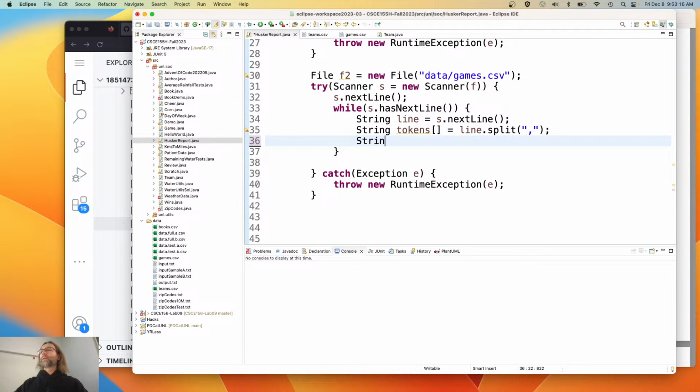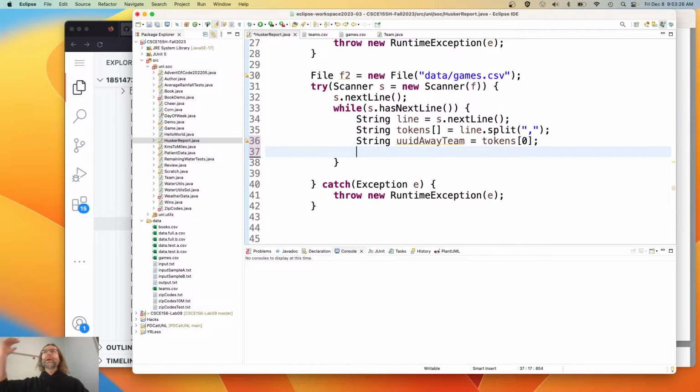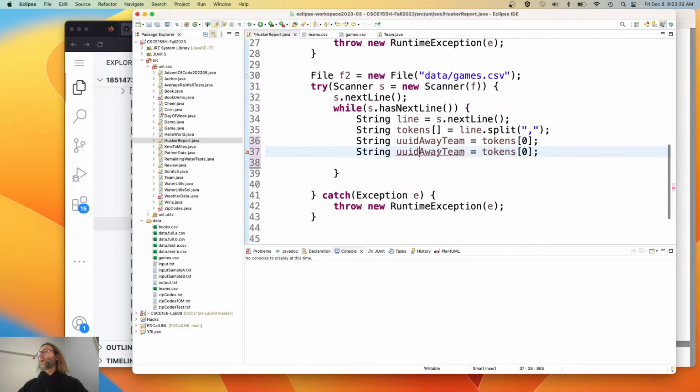It is, right? The UUID of the away team is going to be tokens sub 0. It's always away and home, right? Okay. And away and home. That's going to be not the second one, but the third one.